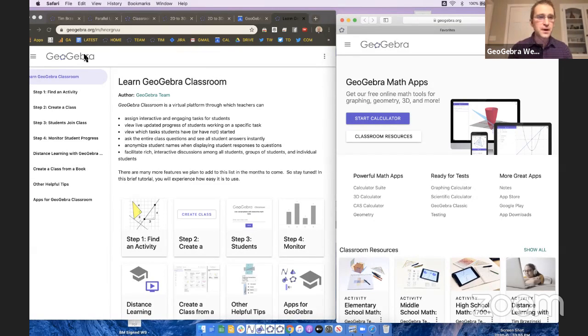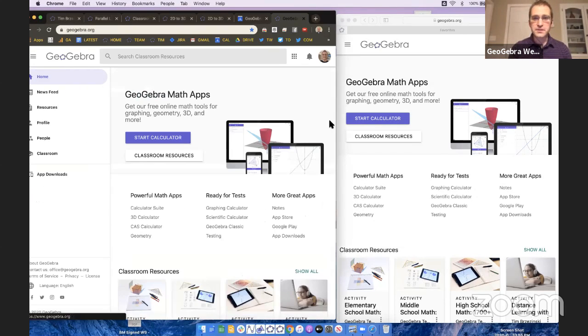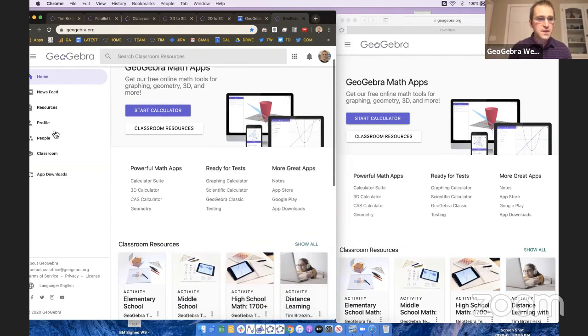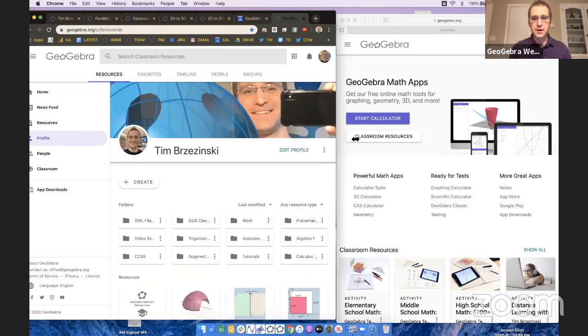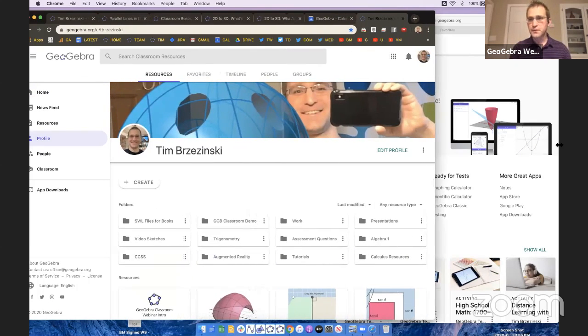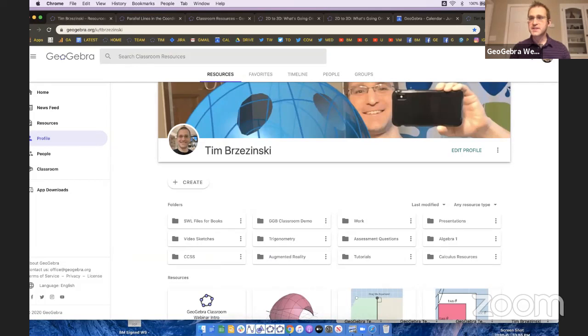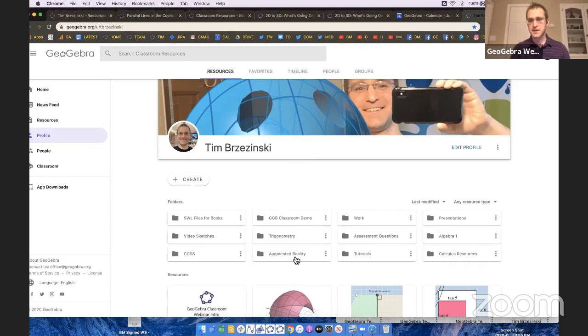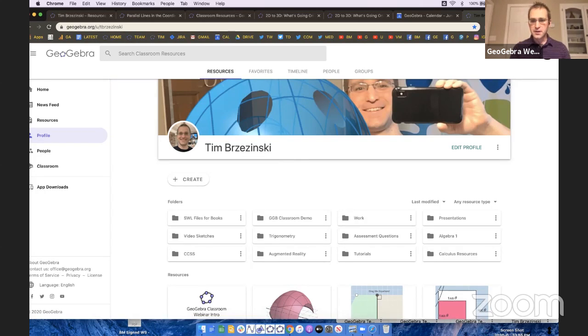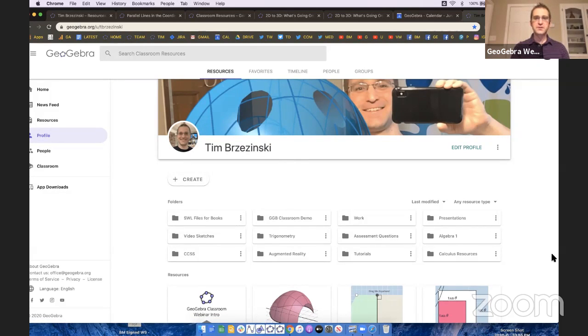Anyhow, I'm going to find an introductory activity right here. Many of you who've seen GeoGebra before know that GeoGebra contains tons and tons of activities. There are thousands, tens of thousands, right? I think there are over 1 million public resources here that you can find.